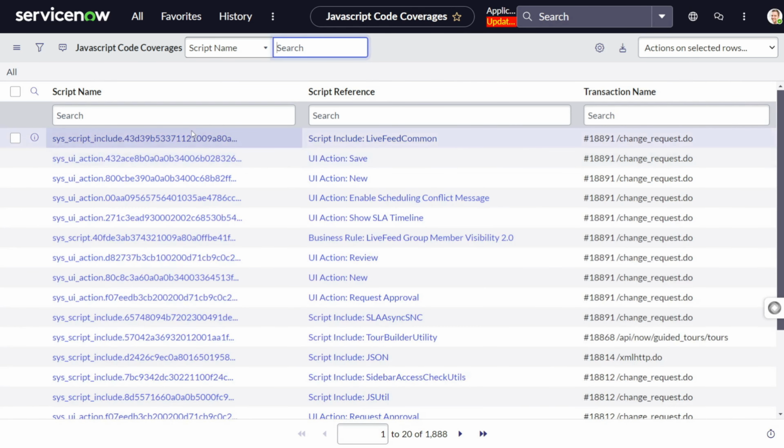This is the table which stores all the data. Whenever you enable this plugin, this table comes as part of the plugin. So what all things get captured in this table? It will capture the user session that called the script.